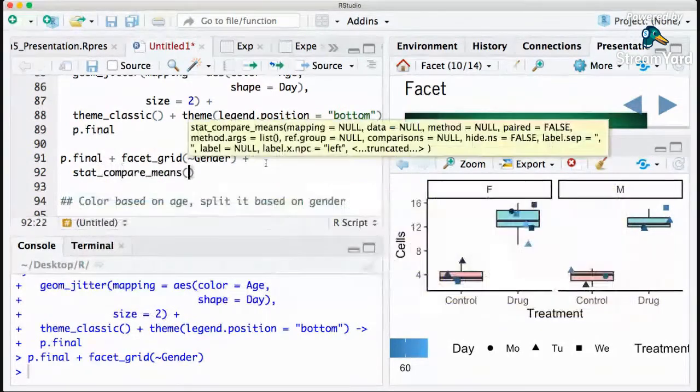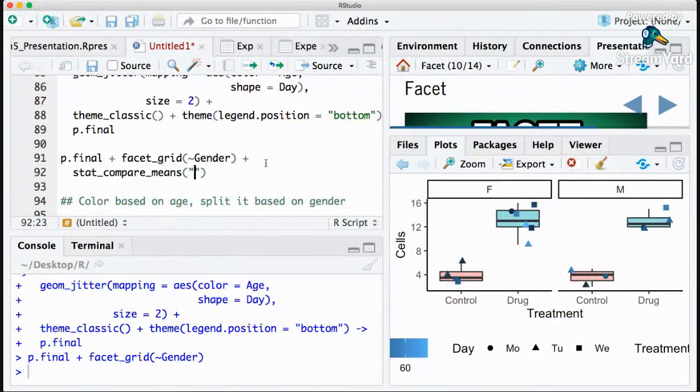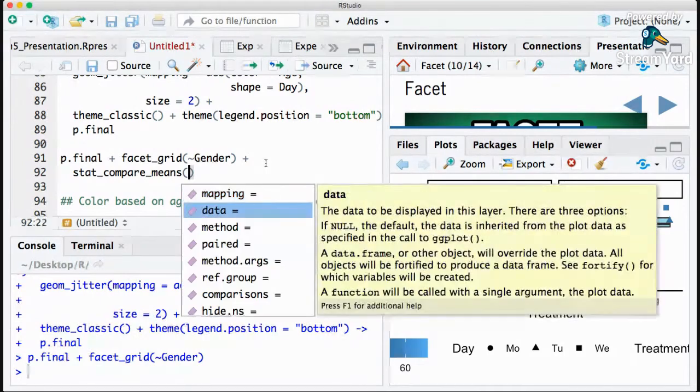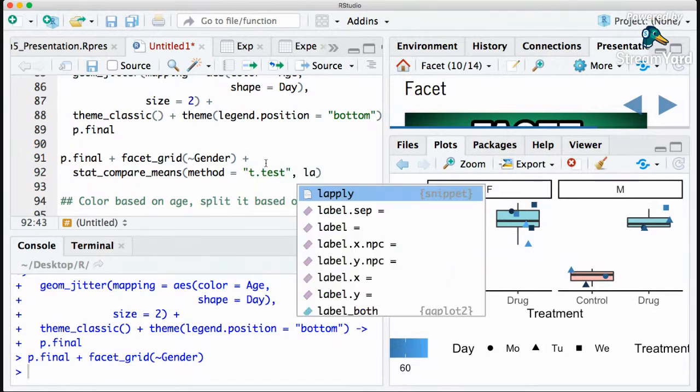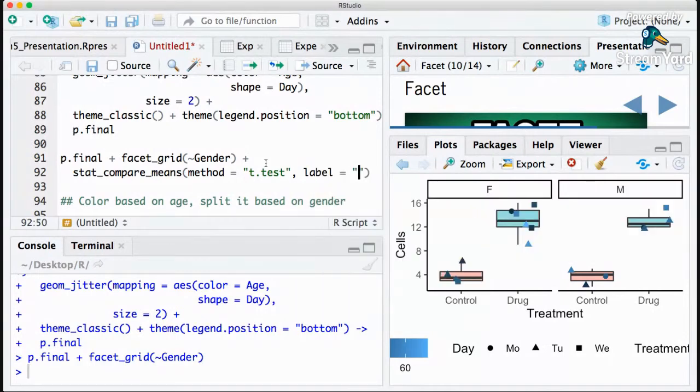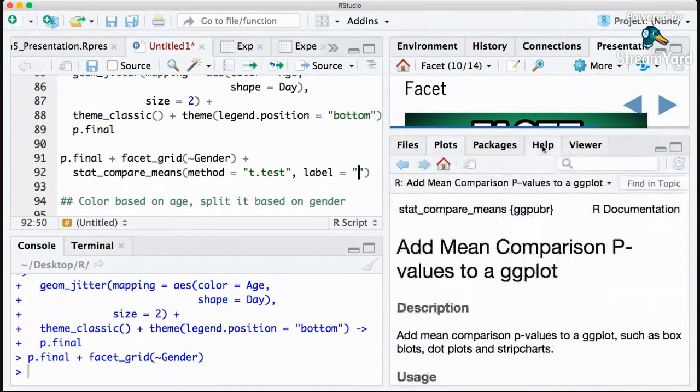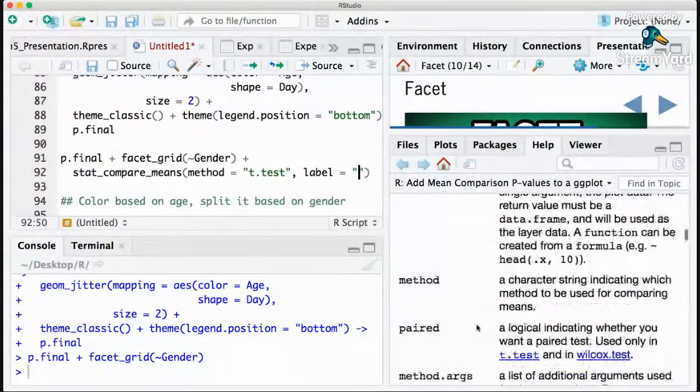Let's say stat compare mean. Right? We only need to specify the method. So our method is t.test, and we will say label equal to. Let me go to the help page because I keep forgetting it.